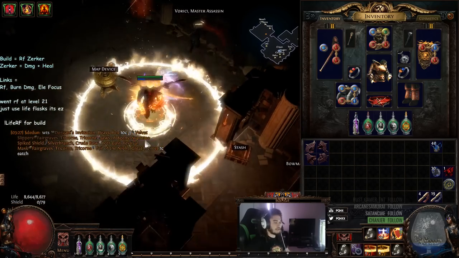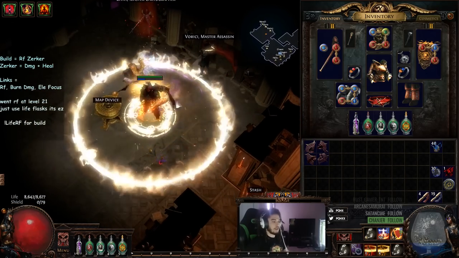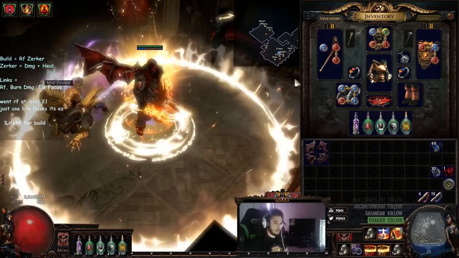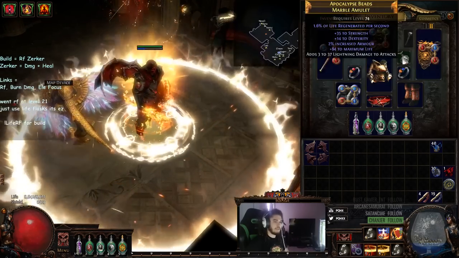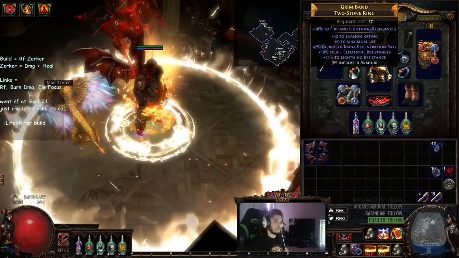So just to keep you guys a little updated, we are currently level 84 on our character, and I've done a little bit of gear swapping from the previous video. I don't remember exactly everything. I think the majority of my gear is still similar. I did swap to a new ring.